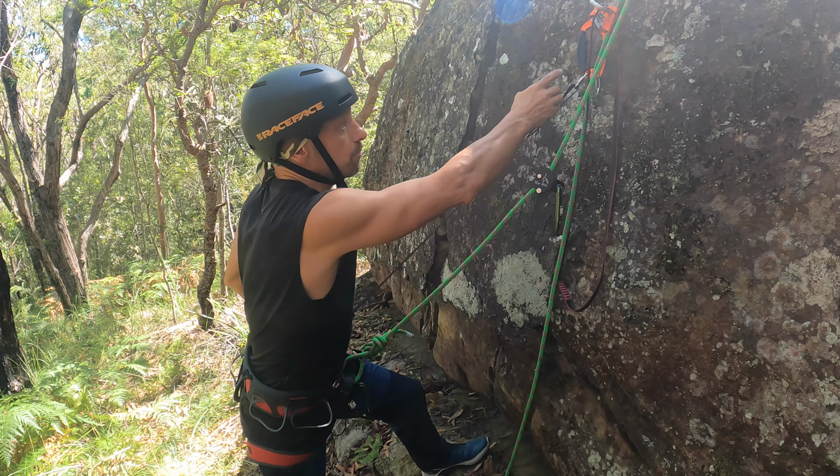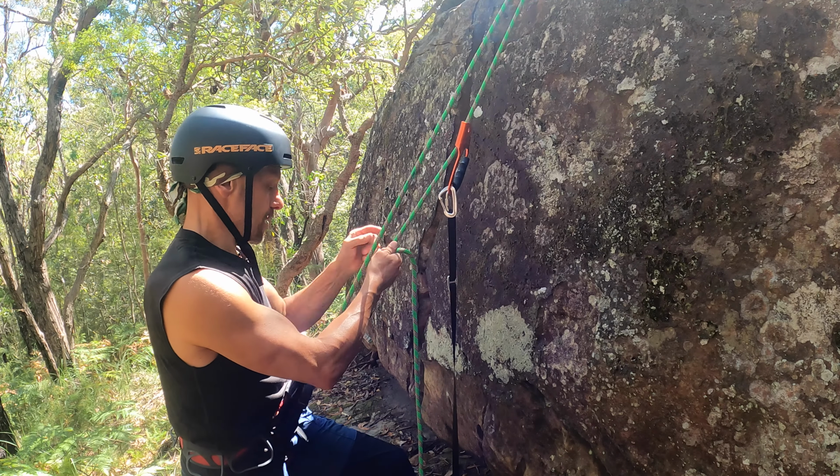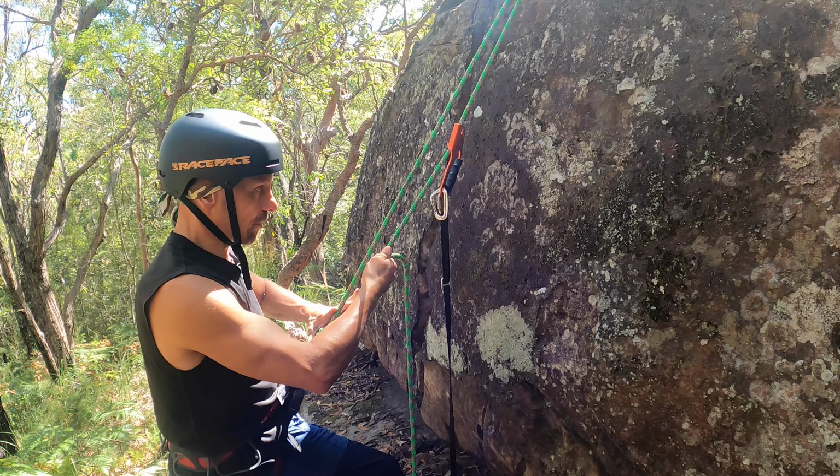Now, I have not used this setup before, so it's going to be quite an experiment. I'm going to attach the grigri to my harness similar to how you would with any other belaying device. I think what you're aiming for is to bring the harness, the grigri, as close as possible to the ascender so you can pull up again and press up. Now let's see how we go.